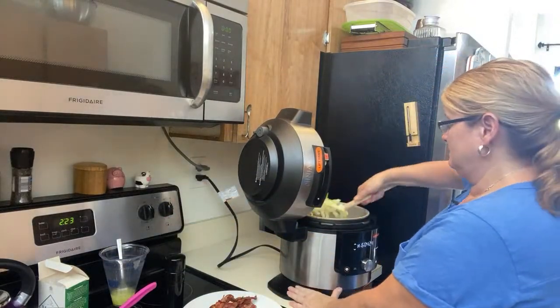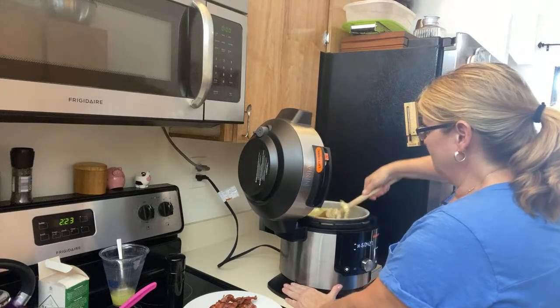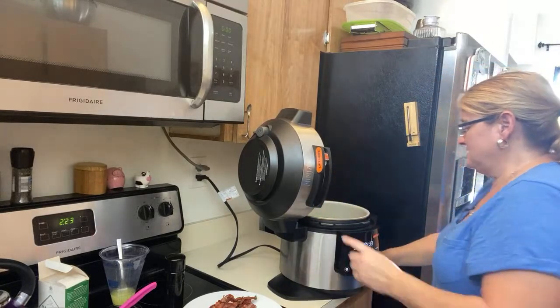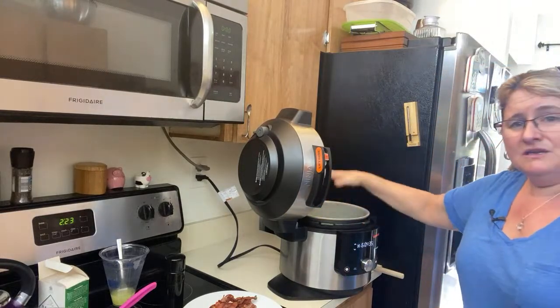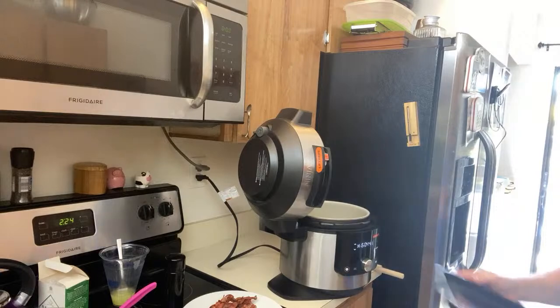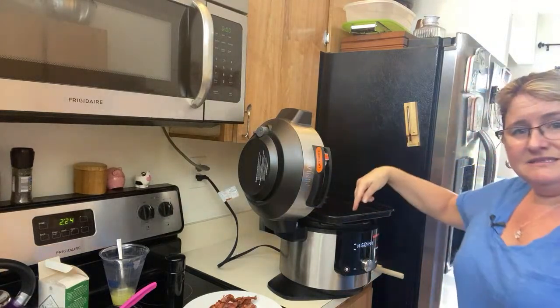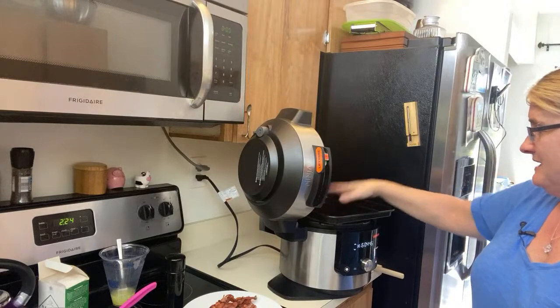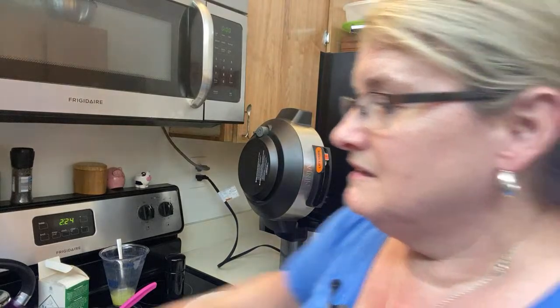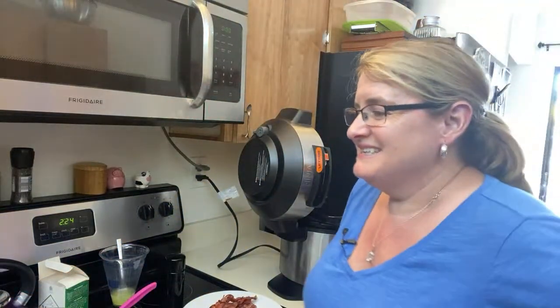You can just use plain water — you don't have to use chicken stock. But Better Than Bouillon is nice to have in the fridge. Now if you have the cover, go ahead and put it on. I left mine up in New York, so I'm going to use the tray from the Ninja Foodi oven. Let's go back over and check the chat. Hey Peg! Lisa says she loves the outdoors — hiking, fishing, crabbing, and swimming. I haven't crabbed or gone fishing since I've been down here.